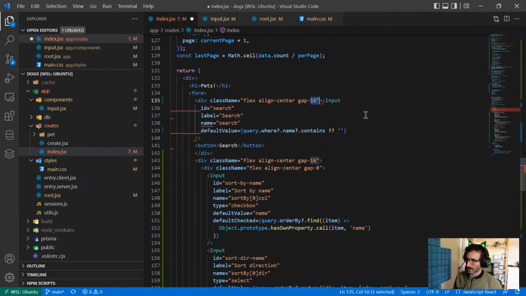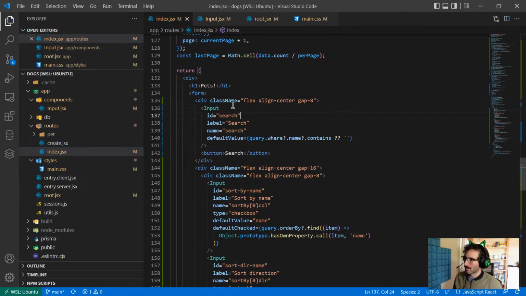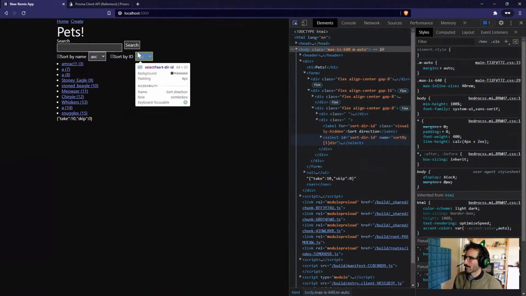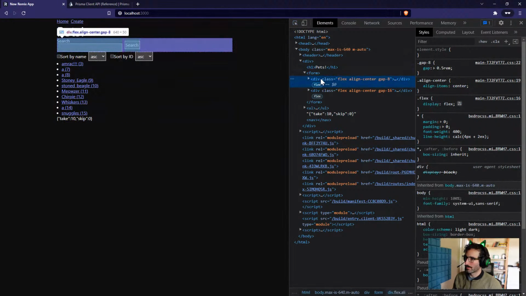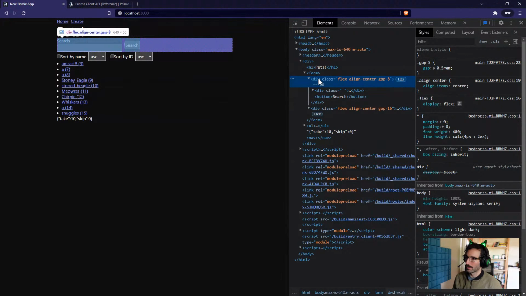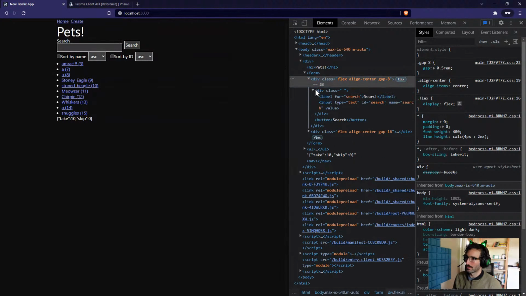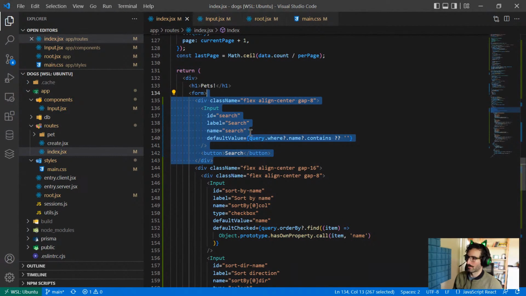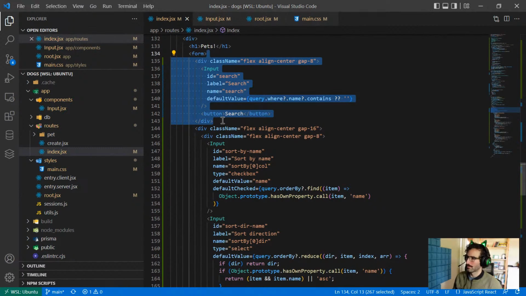That's going to have a gap of 8, maybe. Cool. Only problem there is, why is that not taking up the full width now? I guess I put it in the wrong place. Yes, I did. No, I did not.